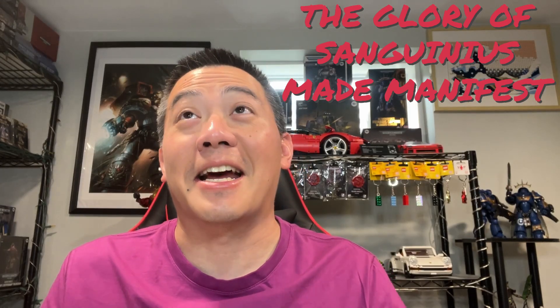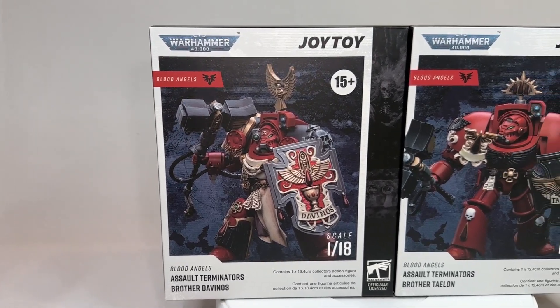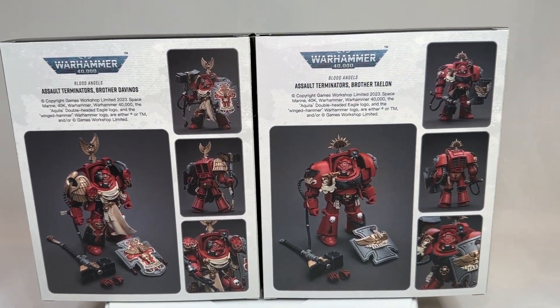Welcome on in — this is Spruce and Studs, and I feel like a kid in a candy store. It's Christmas Day, literally in the middle of July. Why am I so excited? You all already know the reason: my chapter, the Blood Angels, has dropped a ton of Terminators. In this one, we are going to finish up looking at the Terminators with the Thunderhammer and Storm Shield combination — specifically the Grunt Veteran Terminator and the Terminator Sergeant with his special shield. So there's nothing to do but jump right on in.